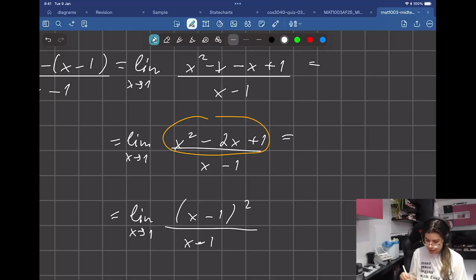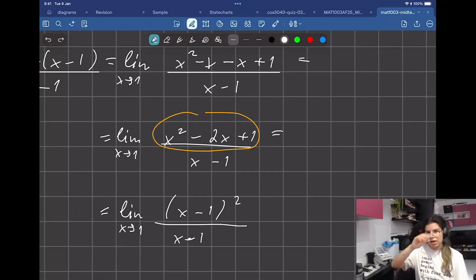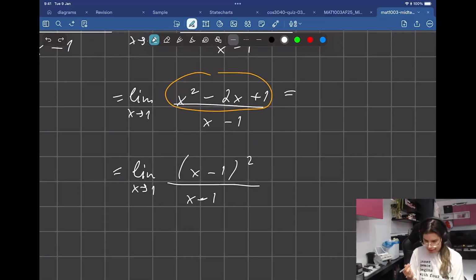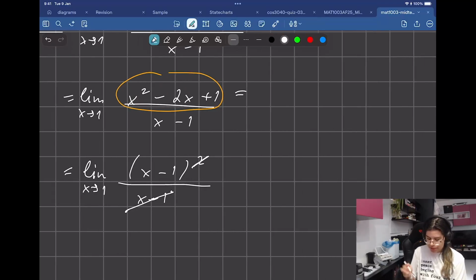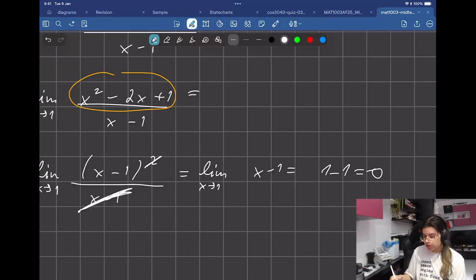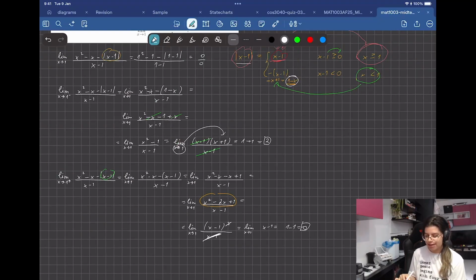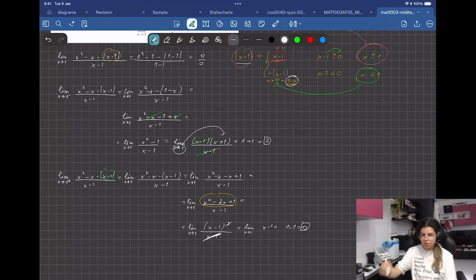So this time, because this could also be expressed as x minus 1 times x minus 1, this is something like multiplication of the same thing. I can cancel things out. I can cancel this out with one of the degrees of the numerator, right? Because in the numerator, I basically have this 2 times. I take one of these times, I cancel out with the denominator, and I'm left with limit as x approaches 1 of x minus 1, which is simply 1 minus 1, which is 0. Now, this is my right-hand side limit. So I calculated the two limits.